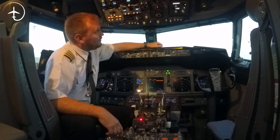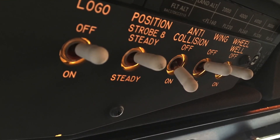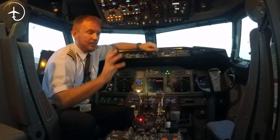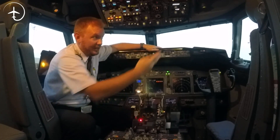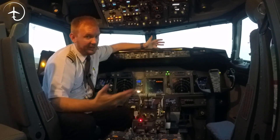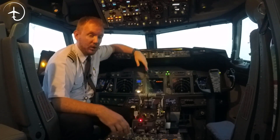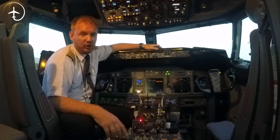The next light is the strobe light and steady. We have two positions: strobe and steady, or steady only. The steady position is the navigational light — the green light on the right side and the red light on the left side of the wing — which shows the orientation of the aircraft. From seeing where the green and red lights are, we can determine if an aircraft is coming towards us or going away from us. We have that on steady whenever there's AC power connected to the aircraft — whether external power or the APU — so it's easy to see the aircraft in the hours of darkness, and even during daylight.